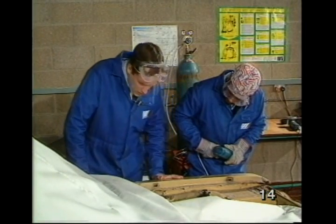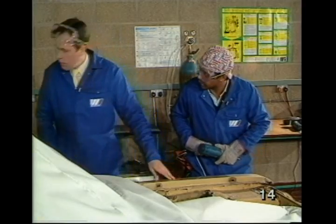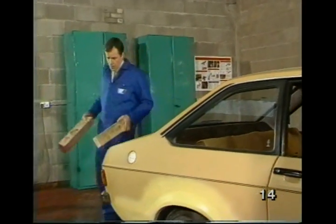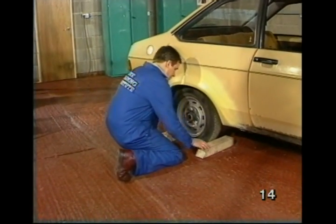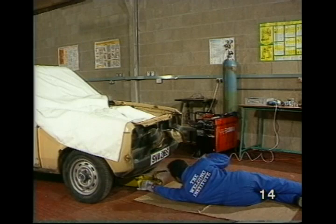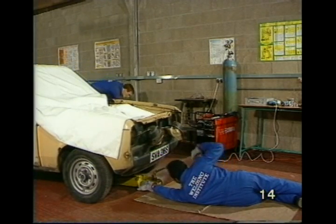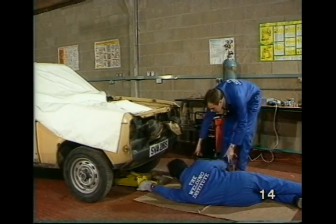Right, so what's next, Max? Block the rear wheels so we can jack up the front end to remove the wheel. Okay. John? Yeah? Will you bring the axle stands, please? Right.